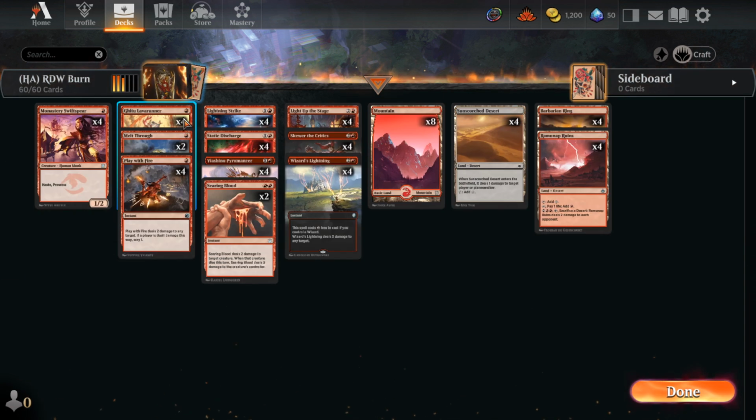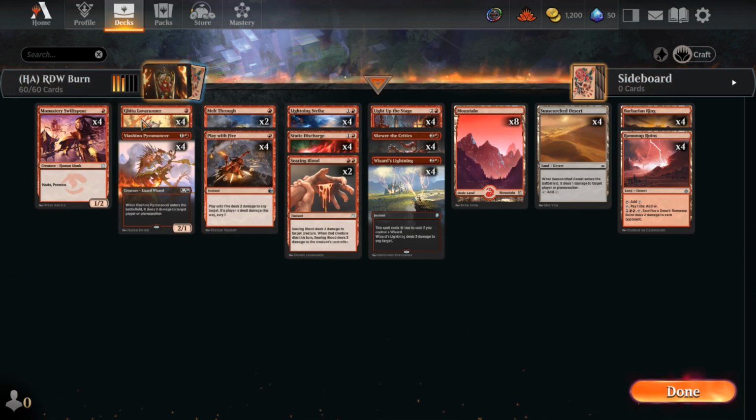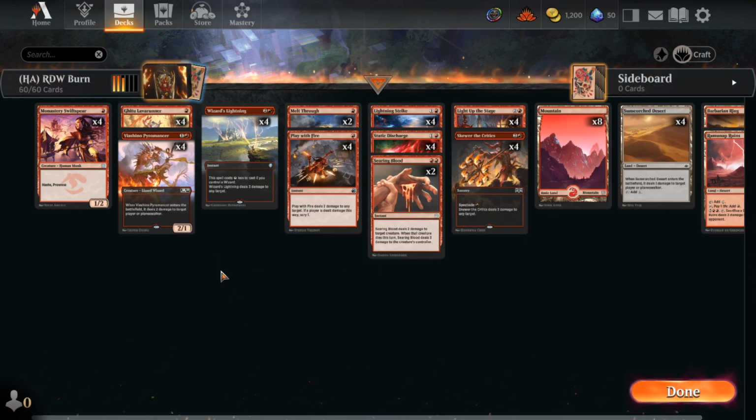As far as threats are concerned, we're running 8 wizards in Lava Runner and Pyromancer, so we get to play the Wizard's Lightning. I think 8 is kind of like the lowest amount of wizards you can run to one lightning. I'm okay casting it for 3, but ideally I want to cast it for 1.